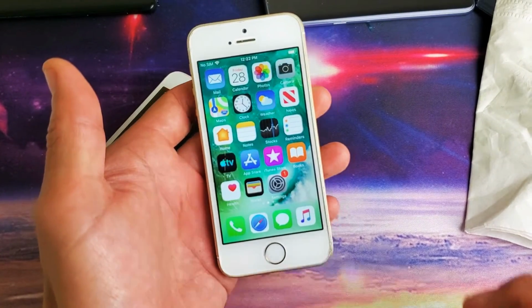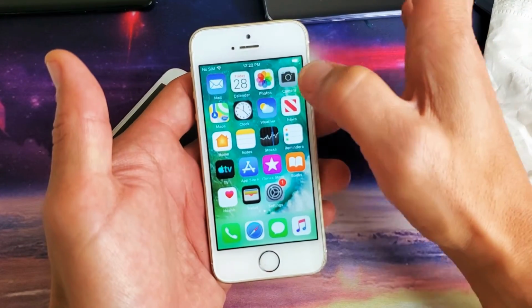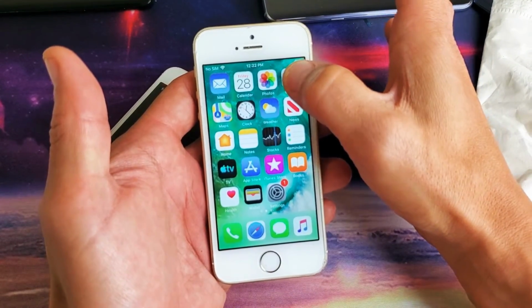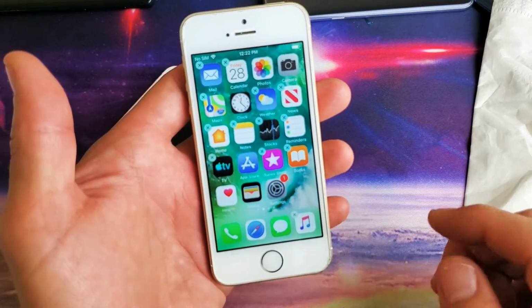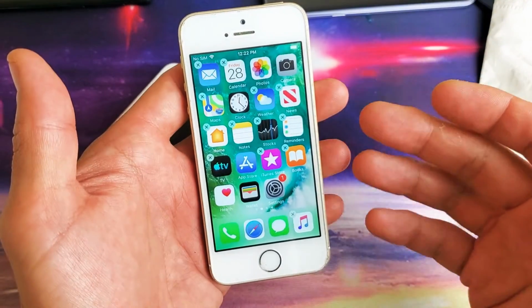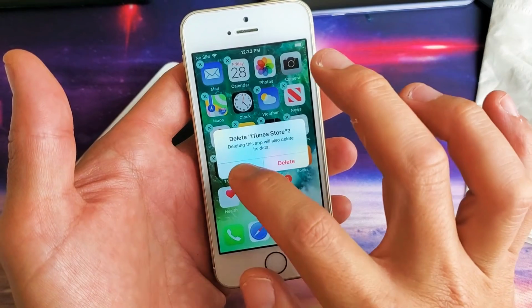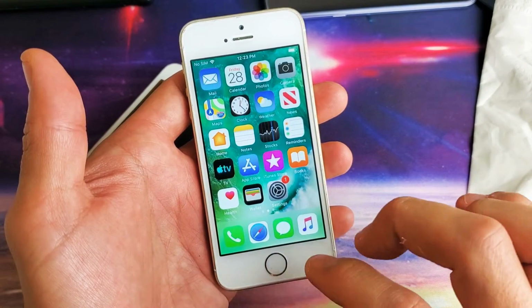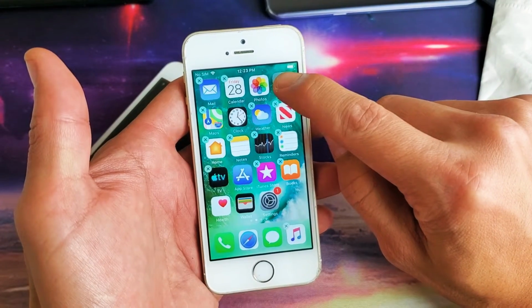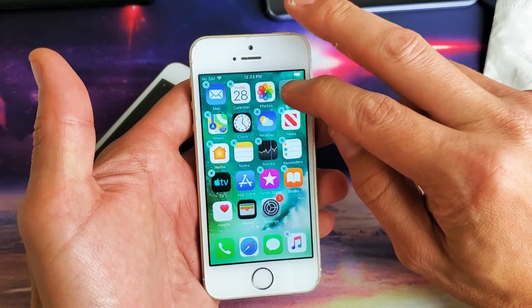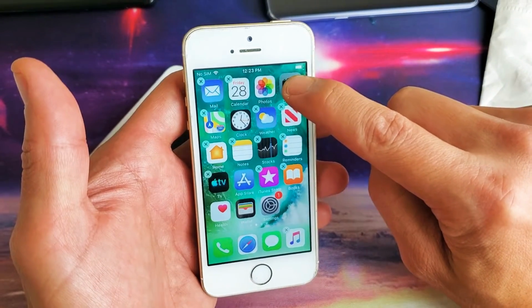All right, so the next thing what we're going to do is this, okay? Press and hold the camera down. If you press and hold any apps, everything will start to wiggle here. You can see how this wiggles. This is basically if you wanted to delete an app. I mean, you would click on the X, then it'll ask you to uninstall it, okay? This is what we're going to do though. We're not going to uninstall anything. What we're going to do is press and hold the camera, wait till everything wiggles, and then power off our phone while still holding on to the camera app, okay?